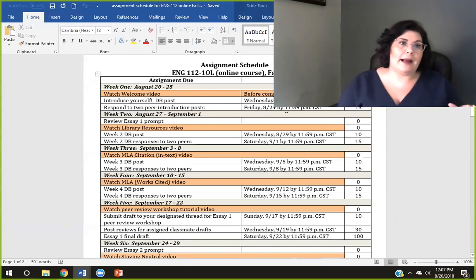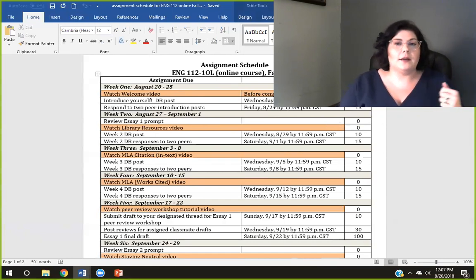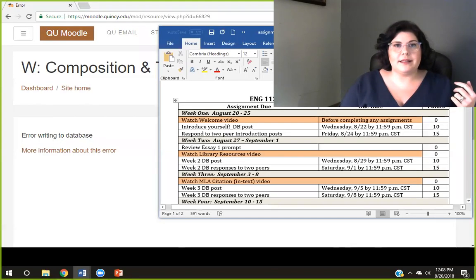and then I would like you to circle back and respond to at least 2 peers, and these instructions are echoed in the discussion board, so they're here and also given more extensively in each individual discussion board. So full instructions for word count, how many responses, and so on, will always be listed in the discussion board. So that's just how the assignment schedule works. It corresponds with the one that I've listed in the syllabus.